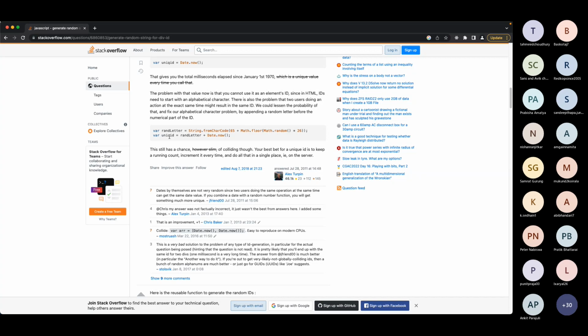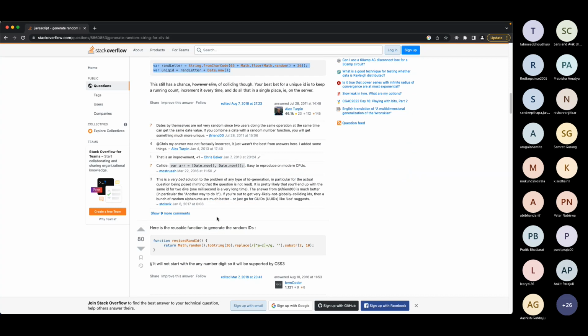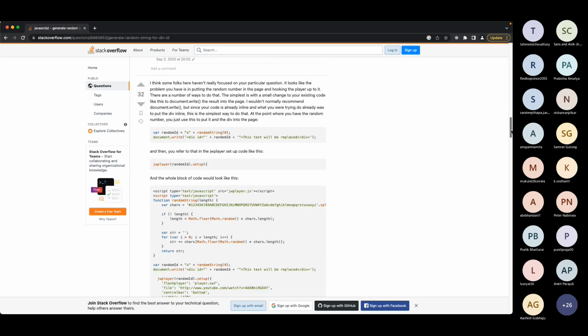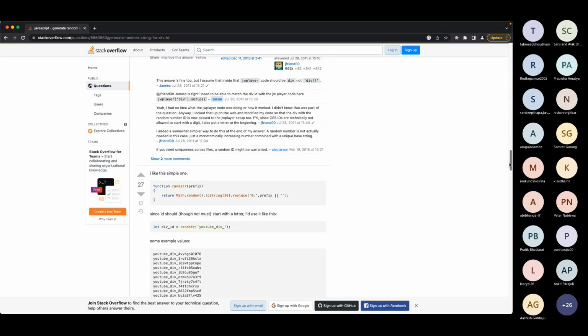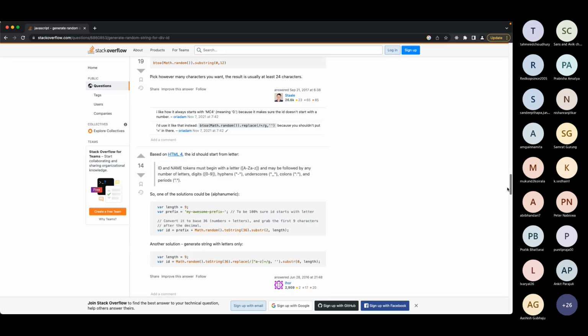So yeah, random letter as well as Date.now. It is taking the current date, so date will always be unique, right? Maybe we can only take the current date. Let me grab both. If I have another utility function, that will also work. Math.random, I don't know if this will always generate a unique ID or not. We need to make sure. And here are others as well. You can grab any of them if you like.